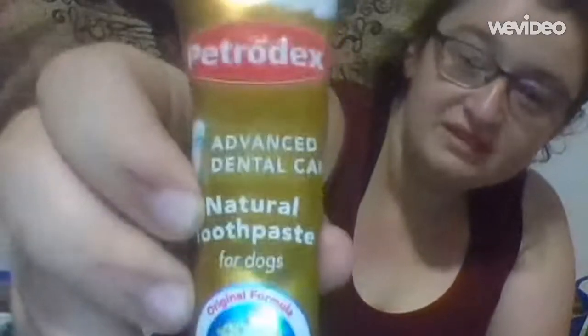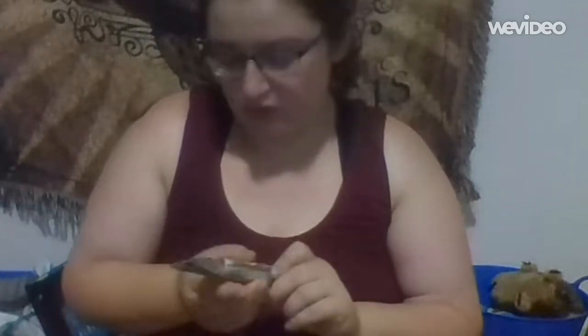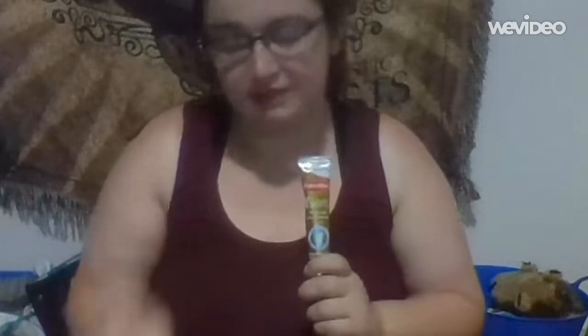And then to go with that, we have Pet Redox Natural Dog Toothpaste. I know that's a little bit strange to say. It is peanut flavored. He absolutely loves this. It tastes like peanut butter. I've tried it. Yes, I've tried it. I won't give anything to my dog without trying it. He seems to really like it. I've noticed that even at 15 weeks, he still has puppy breath. I'm not sure if it's due to this or because I brush his teeth or if he's just a weird dog. So we love using that. We use it about once a week to brush his teeth. My vet absolutely recommends that company. She thinks they're great. She thinks brushing teeth in general is a great thing for dogs.